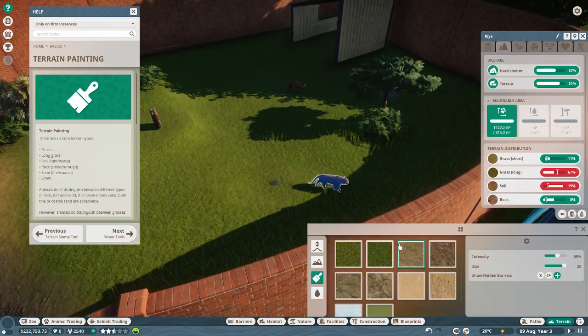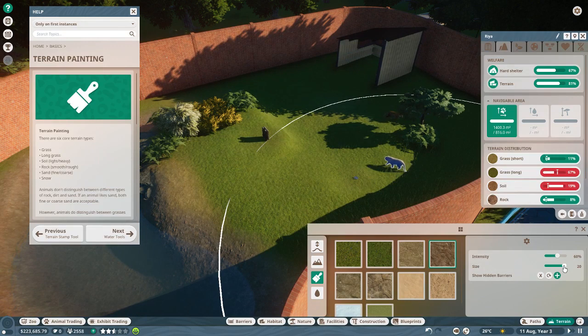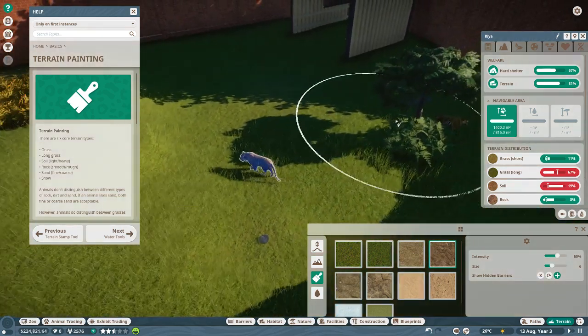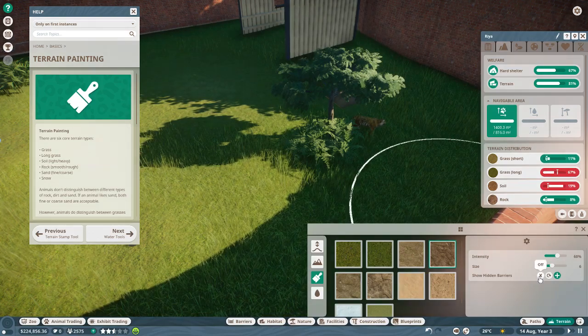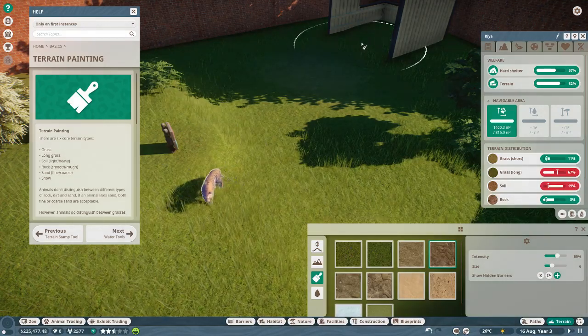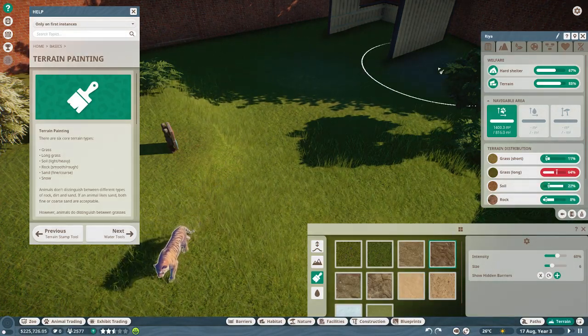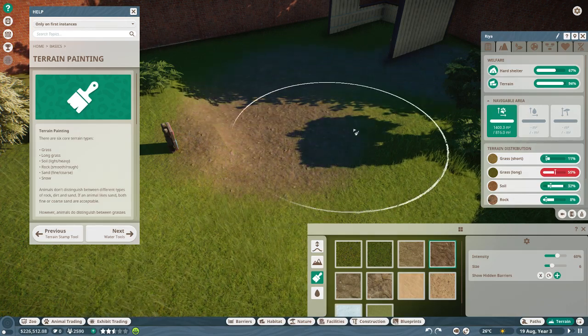On! Stupid heavy soil. Why is it not doing it? Ah, we have to drag it.